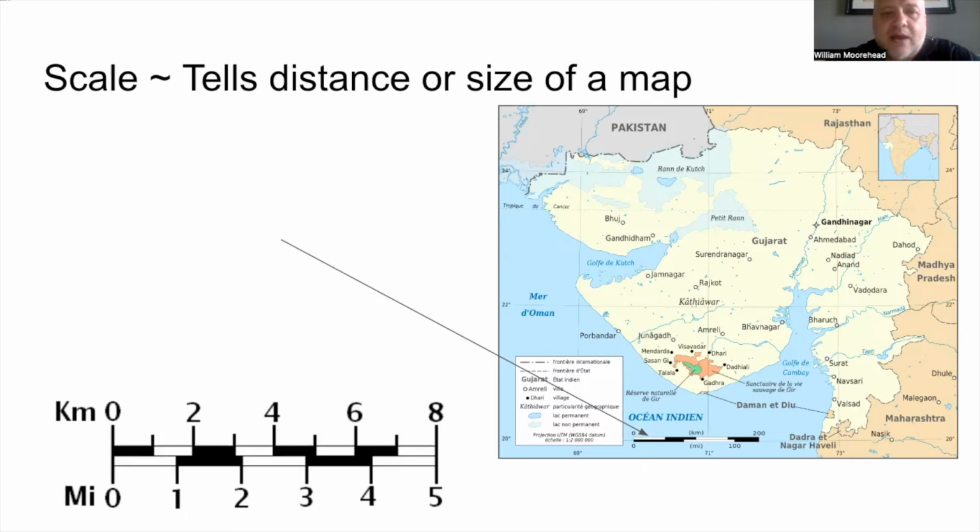So in order to have a map, you have to shrink it down. But when you shrink things down, you have to tell people, here is how far I shrunk the map. So if we're looking at this one, I've blown the scale up just a little bit so that you can see it. But essentially, the scale says that about an inch would equal 5 miles on this one. If we go over to this scale, it is saying about an inch would equal 200 miles. So a scale will tell us the distance or the size of a map. In other words, it's how far the map maker shrunk the map down to make it fit.